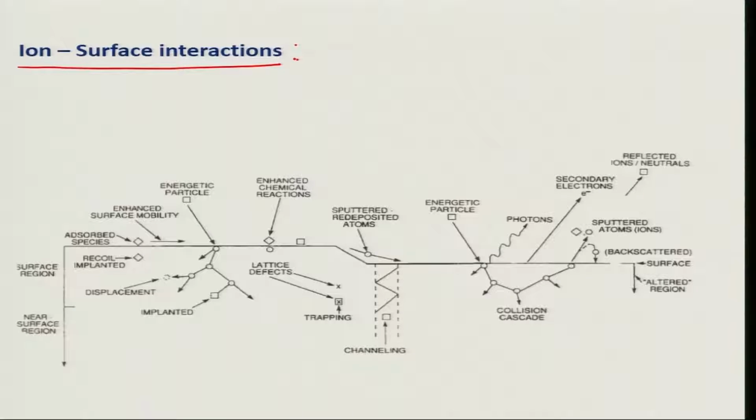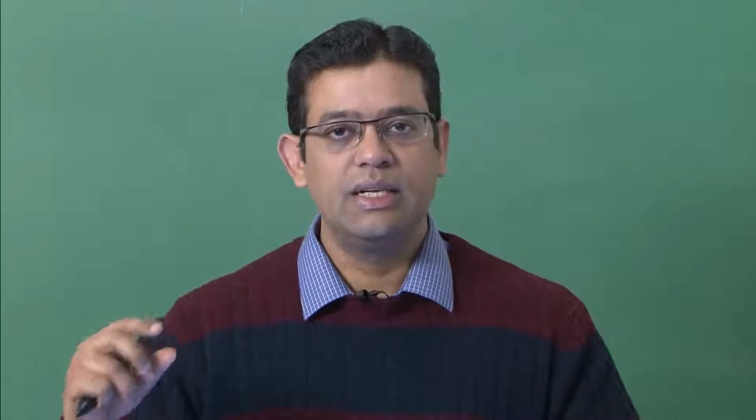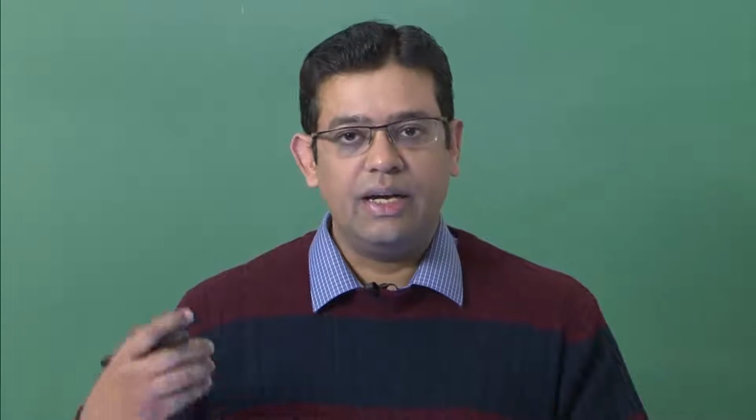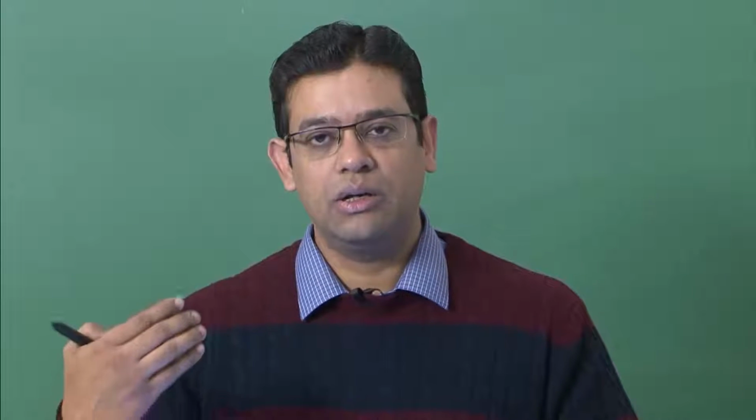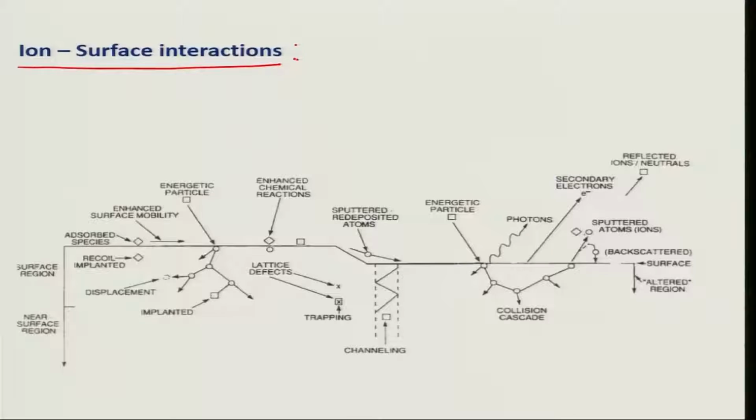Remember when we were discussing physical vapor deposition techniques, we had discussed there are two techniques or two broad categories. One was evaporation and second was sputtering. Evaporation was by heating the material, and sputtering was mechanically removing the material from the source. So, in the sputtering process we will use these ions which are in plasma.